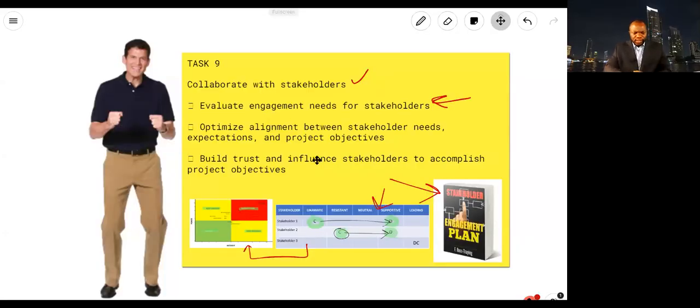So we're on task 9, and we're talking about collaborating with stakeholders. Now, if you've read the Agile Manifesto, this will not come as a surprise, right? We all remember the main point. We are collaborating with stakeholders. What are the stakeholders engaged in? They're engaged with road mapping. So, in the PMP guide, we talk about vision casting, and we talk about a product roadmap and things like that. So they engage with visioning and mission statements and things like that. That's what they own, right? Our business partners, they own all those high-level artifacts.